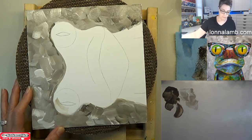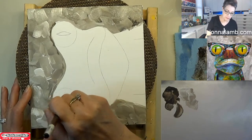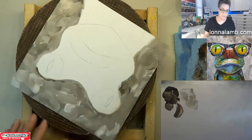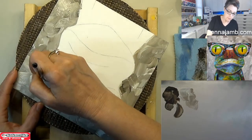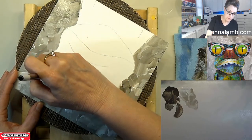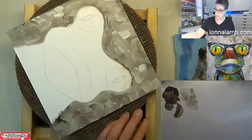plastic eraser and remove it with that. Brush must still have some paint in it. I really want just the eyes. The rest of the body, it doesn't matter so much, just as long as you've still got the shape.